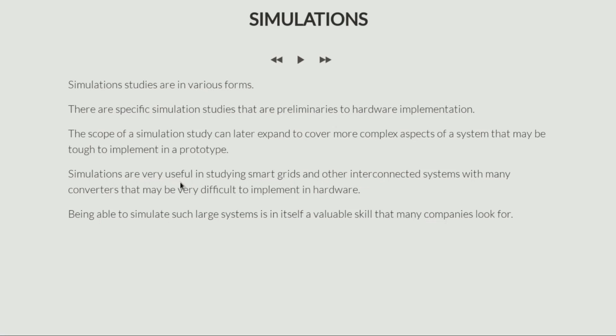Now, simulations are also very useful in studying very large systems like smart grids. These are interconnected systems with many converters, many blocks, and such systems may be very difficult to implement in hardware. Let's say, for example, you want to study the effect of a wind farm with 20 wind turbines. It is incredibly difficult to actually implement something like that in hardware in a laboratory. It is very difficult.